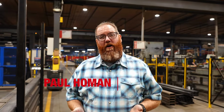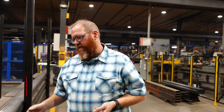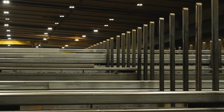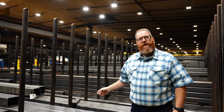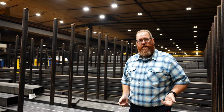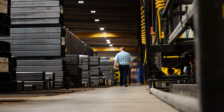We're going to start off with our raw parts, or our steel bay. As we can see here, we have a whole bunch of steel. These tubes come in on the truck, 40 foot long. We get steel tubes 10 by 10 by ½ inch thick here. Last year we processed 13.5 million pounds of steel. So the steel behind me, we have about 350 different types of steel tube here. From that, we will take it to our tube lasers and bandsaws, and we create roughly 3,600 unique part numbers varying in different lengths.